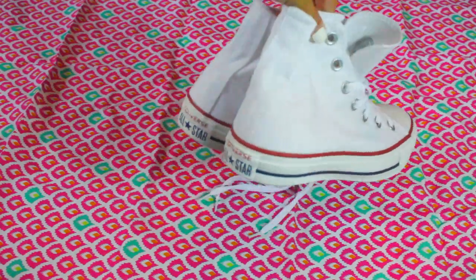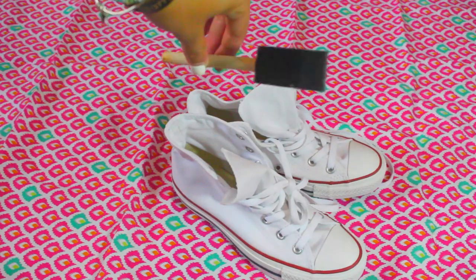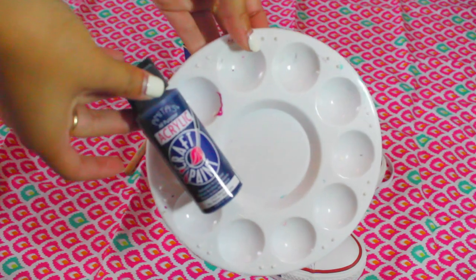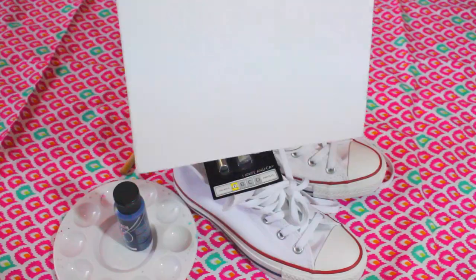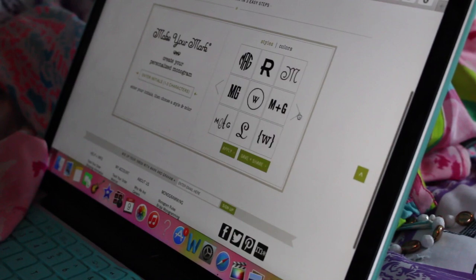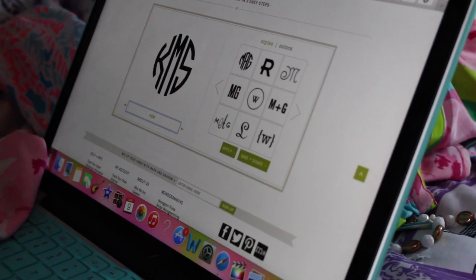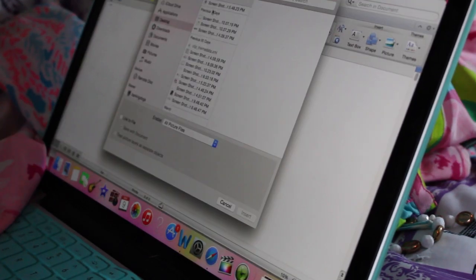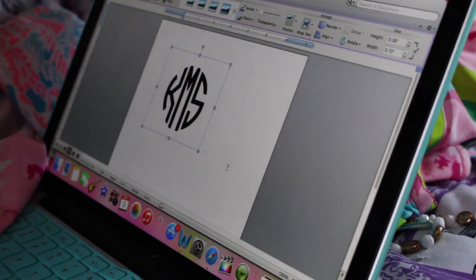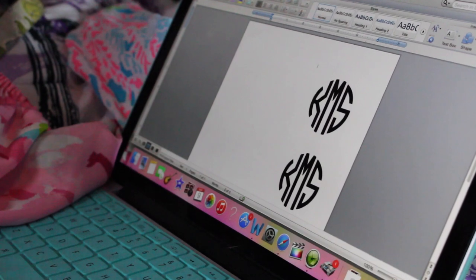For this DIY, you're going to be needing a pair of Converse or any other shoes, a sponge brush, an X-Acto knife, as well as navy blue paint and a painter's palette. I also got white sticker papers from Michaels that you can find for relatively cheap. First step is find a monogram template maker type thing, and I'll link the one I used down below. And I ended up saving the file and putting it on Word and sizing it correctly.